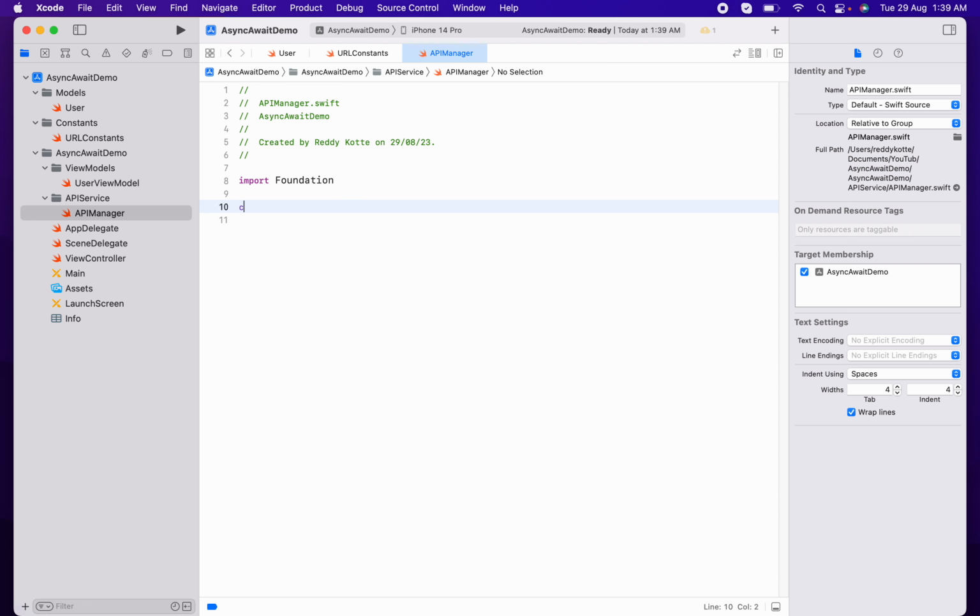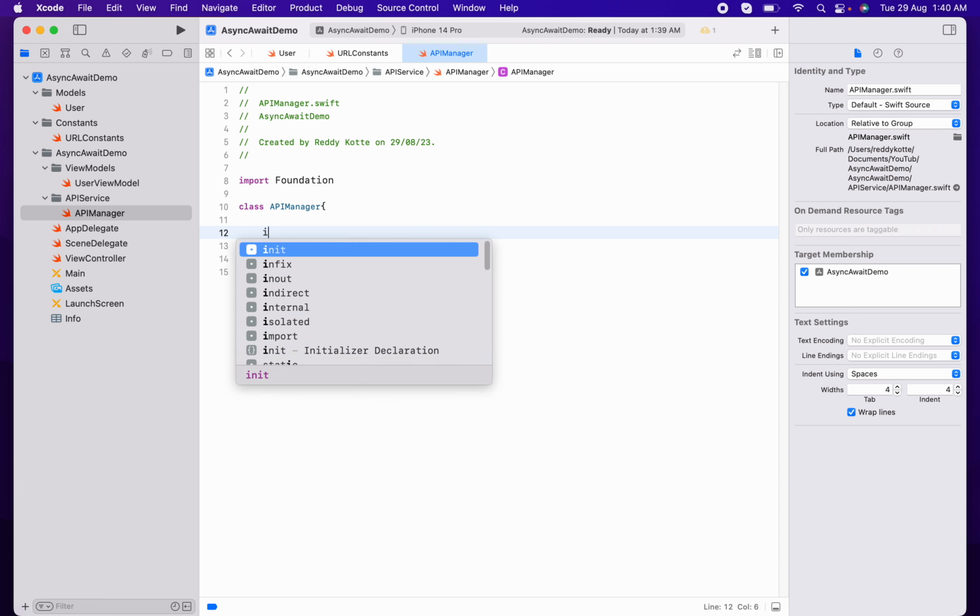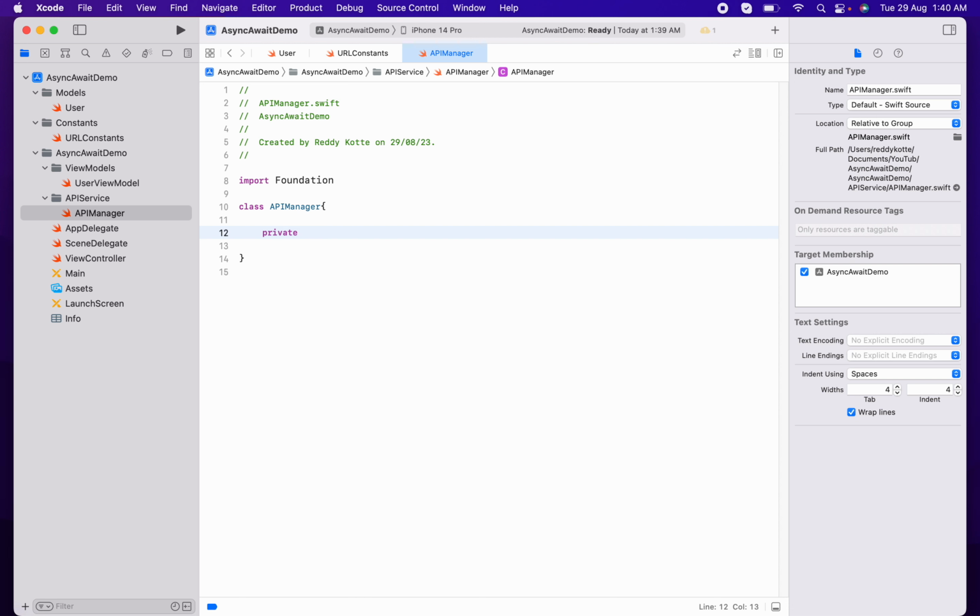Okay, here I will create one class, a singleton class, called the API manager. So singleton means private constructor. See, first private init.